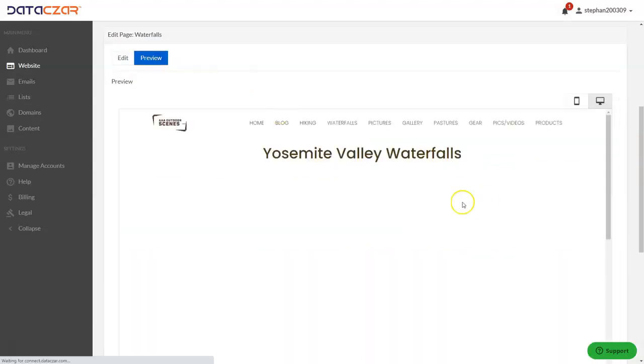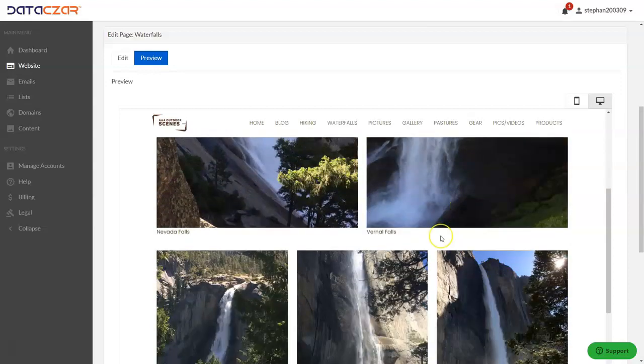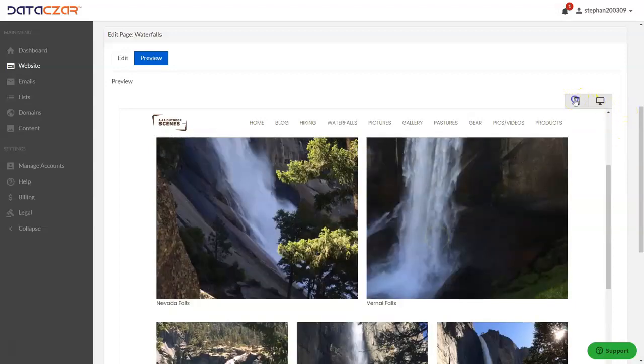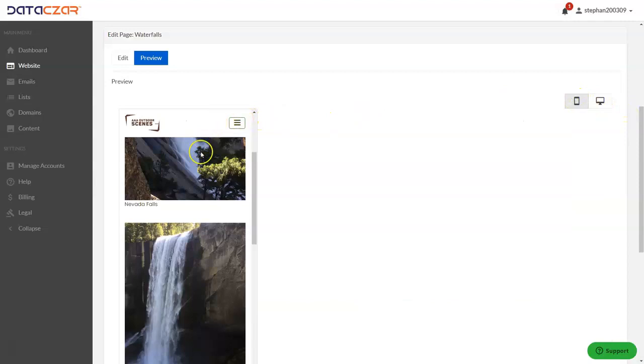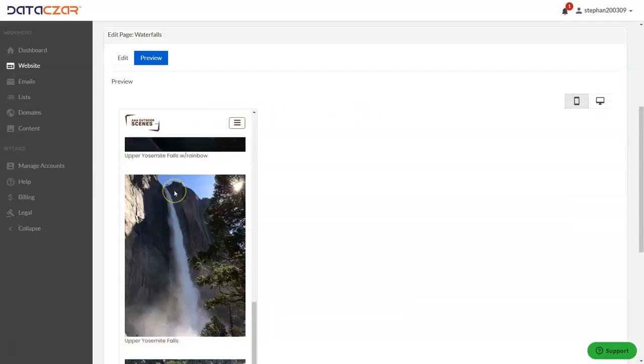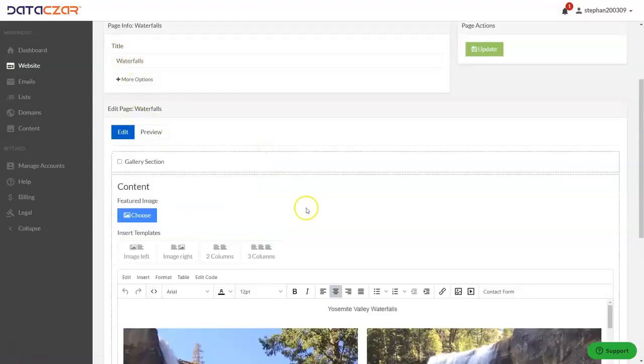Now we haven't clicked on update yet, but let's look at preview. Click the preview button. You'll notice that the header is header 1. You can tell that by the very large letters. And again, that helps with your SEO, your search engine optimization. And then this is what the page looks like. And then on mobile view, you click on mobile and go to the top. And you'll see that the images are stacked one below another on mobile view. Let's go back to the editing screen.